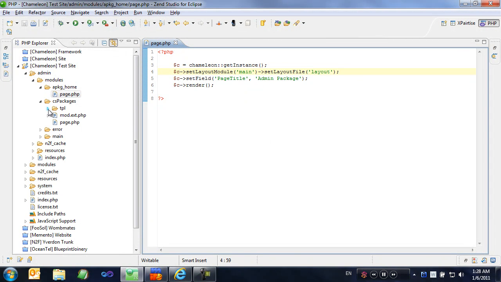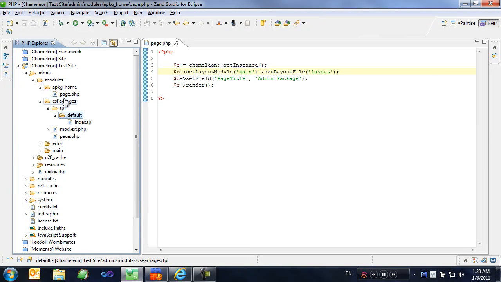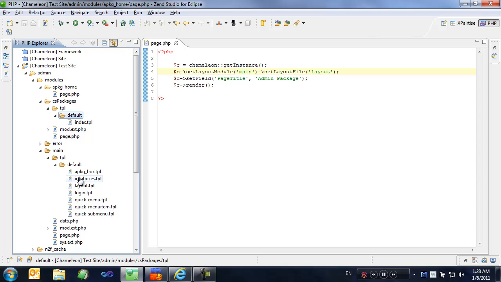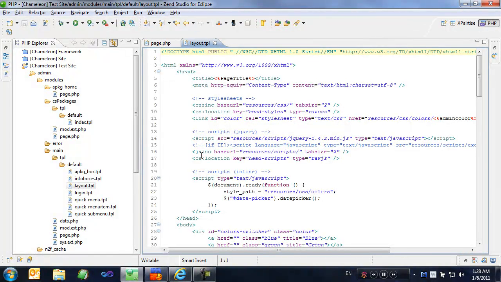Now, as in N2F, we do have skins, some people call them themes, whatever you like to call them. The point is you're going to be able to do multiple ones. You're going to be able to do that in Chameleon still, because it is an N2F thing. The nice part is when you want to build a new theme, as long as everything is done correctly, all you should usually have to do is replace that layout file, which for the administration is in the main module, and that is just the layout.tpl file. So in theory, that's all you should have to do. May not always work out that way in practice.